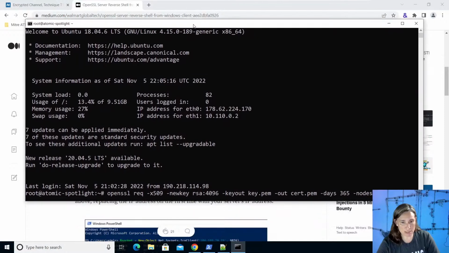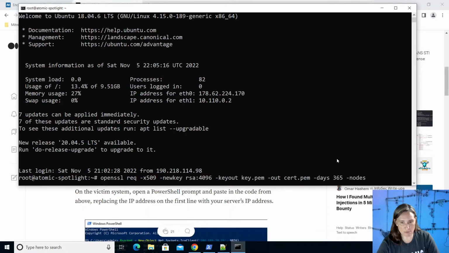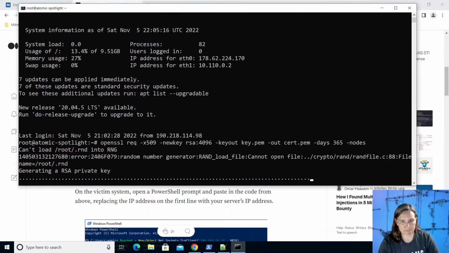We can make this attack emulation more realistic if we use the free Let's Encrypt service to give us a legitimate certificate. We could even specify a domain name to use, since that's more believable than a raw IP address. But for simplicity today, we're using a self-signed certificate.